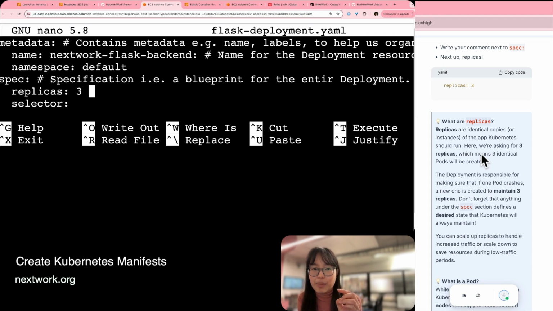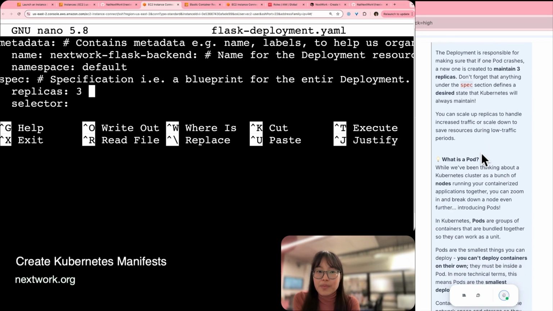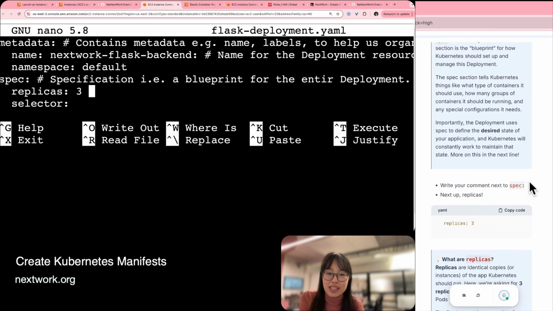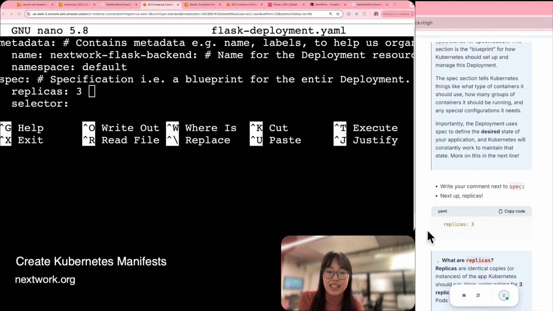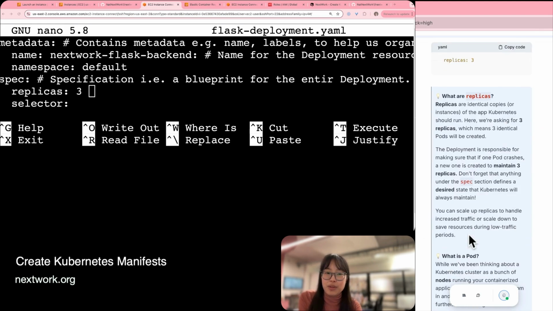When you set the replicas to 3, it's really about how many pods are being created, and these pods will be running the application inside. So the deployment is truly responsible for making sure that if even one pod crashes, a new one is created to maintain 3 replicas in total. So you can see that we have a replicas 3 line inside the Flask deployment file.